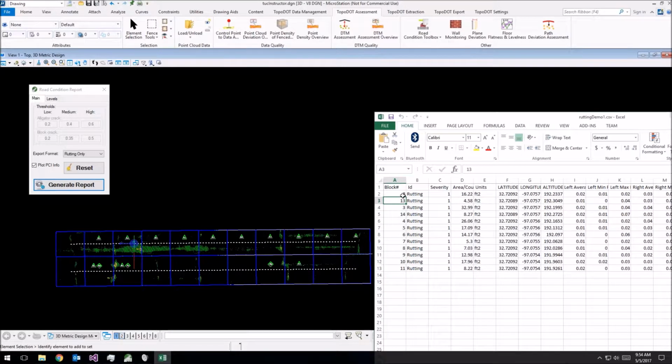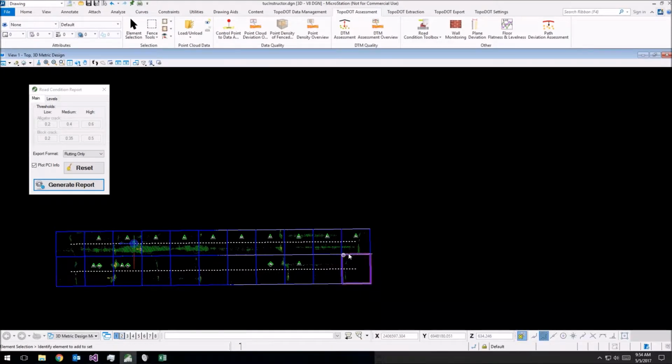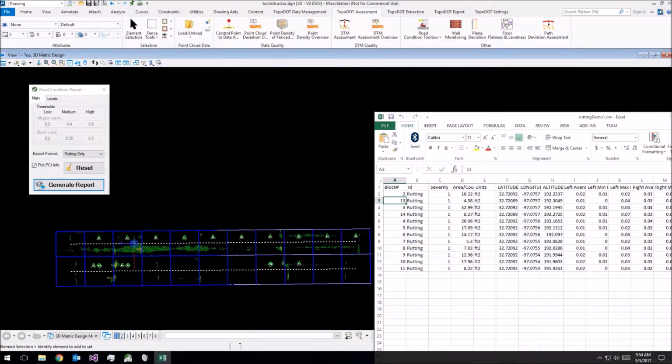And those blocks are sorted in the spreadsheet in a way that if you start from here and end here, that's how you're going to look at the data. So this is number 2. This is probably number 13. Then this is number 3. This is number 14, and so on.